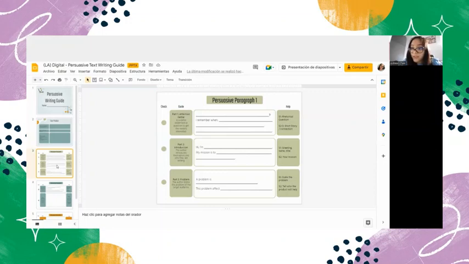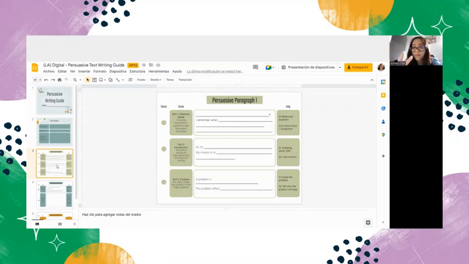So let's move on to the third slide, which is your persuasive paragraph number 1. And in this, you're going to find 3 parts. The first part is the attention getter, which is a surprise statement or question to get your reader interested. So you can divide this part 1 into 2 sentences. The first one is sentence number 1, which is a rhetorical question. Then you're going to start with the second sentence, or the third one, with a short story to make a connection with your reader. You can start with, I remember when, and then continue with the experience.